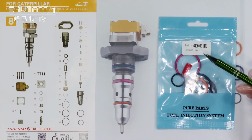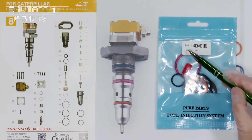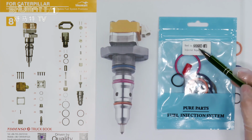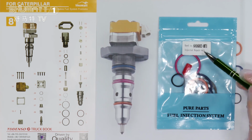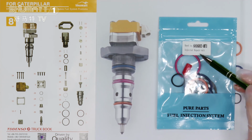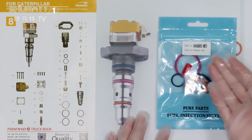There is a label on the packaging bags. The first line is the model number, 6406003 in MTU, and the last line is the product name, injector repair kit. As you can see, we have this kind of packaging bags and labels, right?